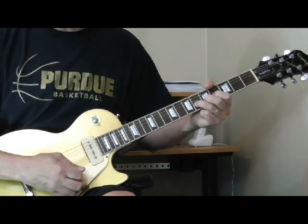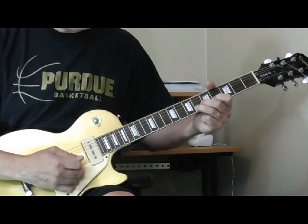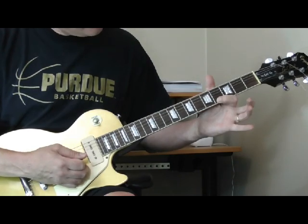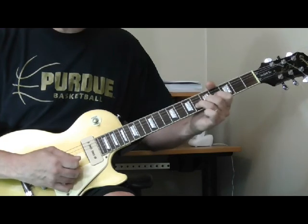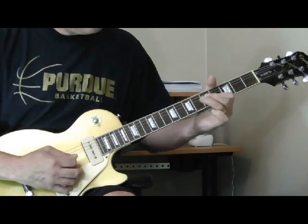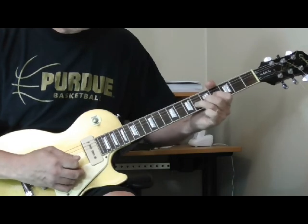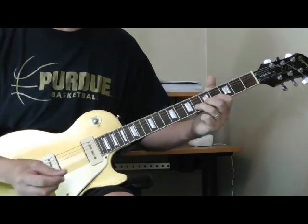And I'm bending up and then bringing it down. Then I'm just going back and forth between the fourth fret of the first string and the sixth fret of the second string. Then I'm going to do a little vibrato to end it up. So one more time. Whoops, I missed it there. And that is the first fill in Little Walter's I Don't Play.